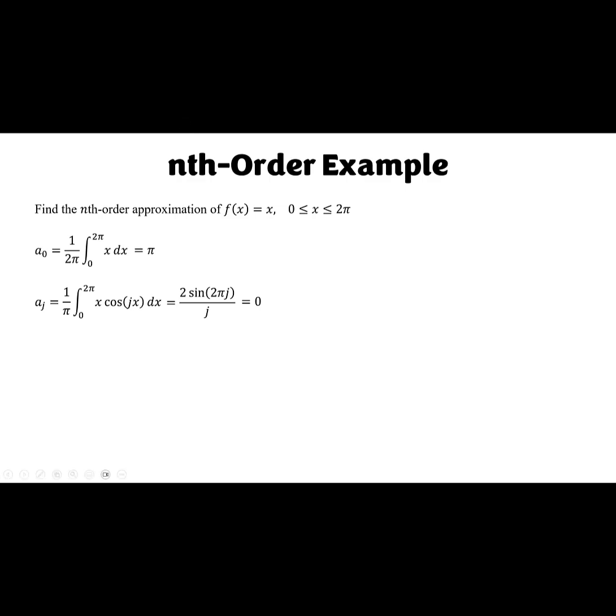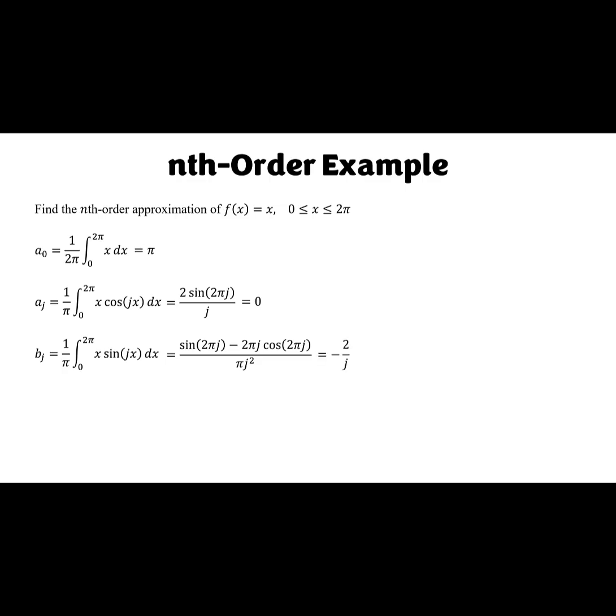We can do the same thing for all the b terms, just do it for a general j that represents an integer. And Symbolab gave me this fraction. The same thing: j is equal to 1, 2, 3, 4, all the way up to n, so it's always a positive integer. Sine of 2 pi times the integer is always 0, so that term goes to 0. And the cosine of 2 pi times the integer is always going to be 1.